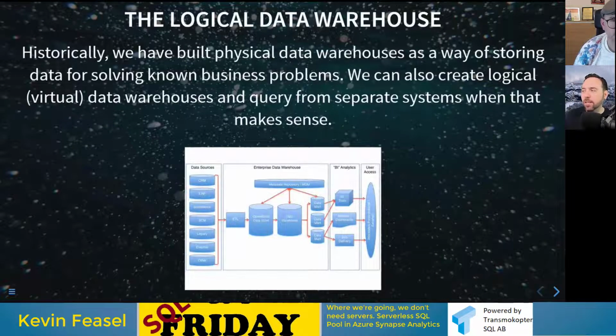Logical data warehousing. So historically, we've built these physical data warehouses. I have on-premises or frankly in the cloud, I'll have some dedicated warehouse, like a dedicated SQL pool.